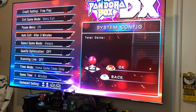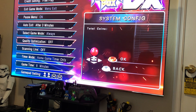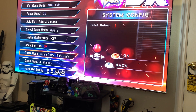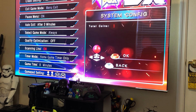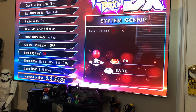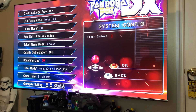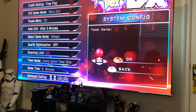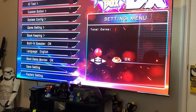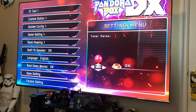System configuration — we all know about the free play menu, exit, pause menu, auto exit, those have been there before. Quality optimization — I like to leave it off. But look at this: the scanline timer mode, and here — the gamepad setting! Finally, the gamepad setting. This is so awesome — you can use a controller now, guys. You can use a third player and a fourth player with a controller on this Pandora Box, probably with a hub.